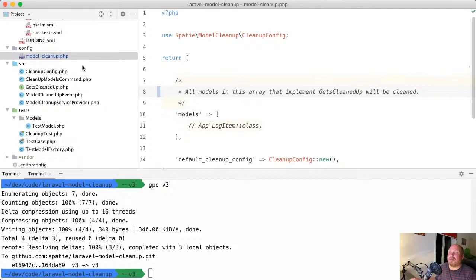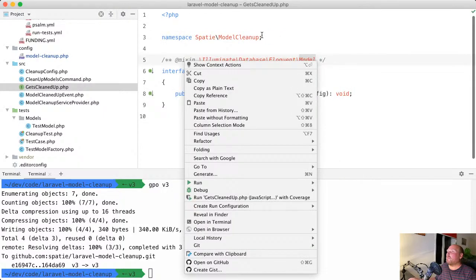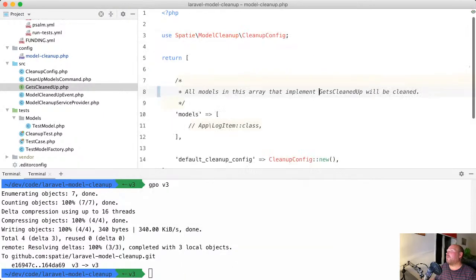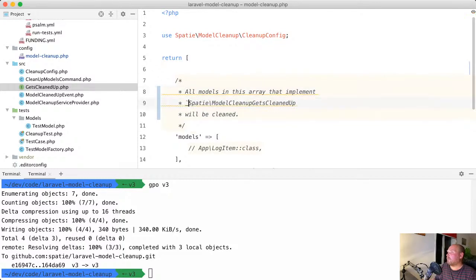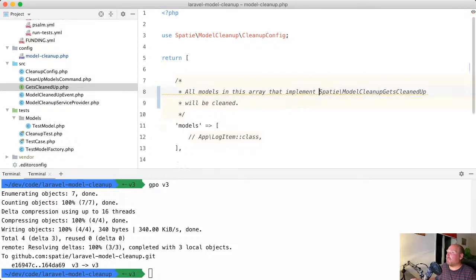Let's do some commenting here. Maybe I want to have the full namespace. Oh, sorry about that.